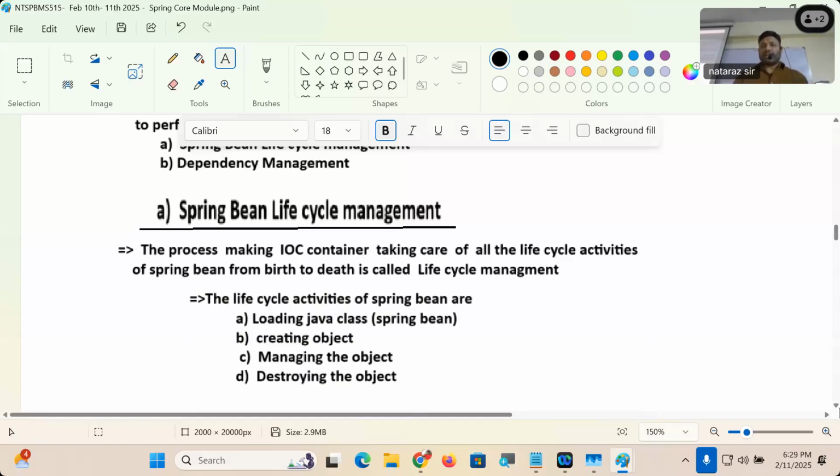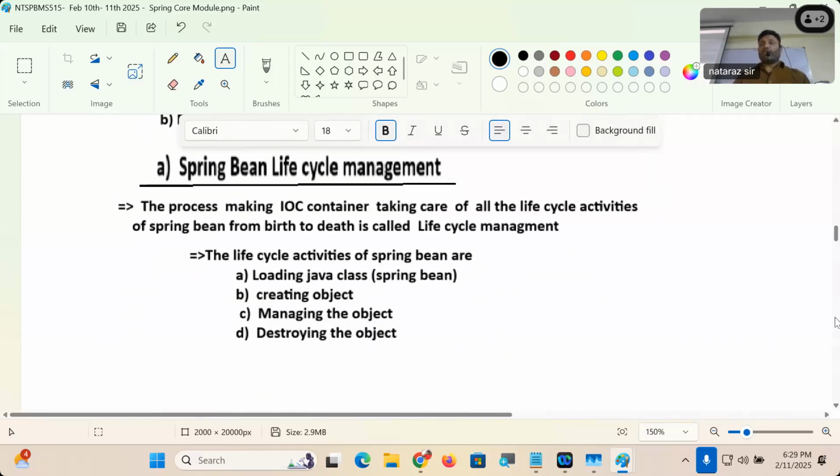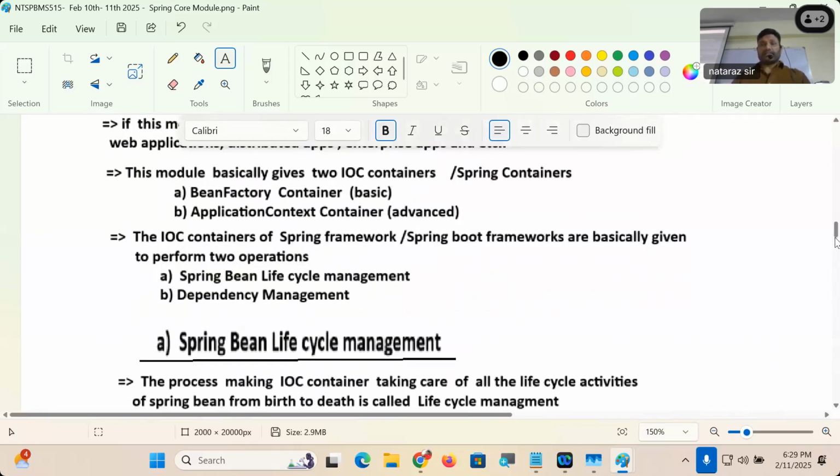Everything will be taken care of by whom, guys? Any IOC container is capable of taking care of all of these. This is about Spring Bean lifecycle management.